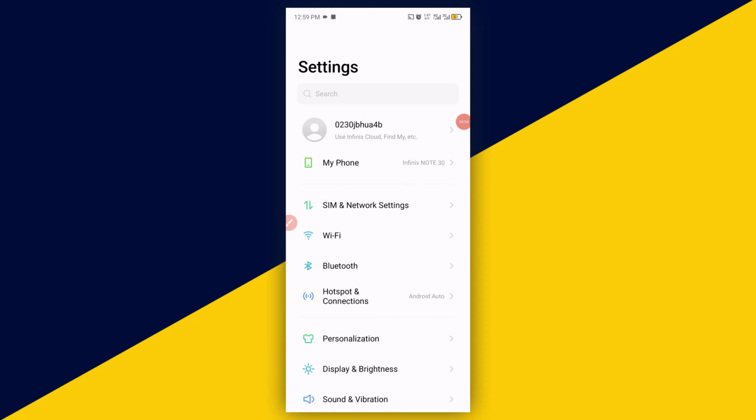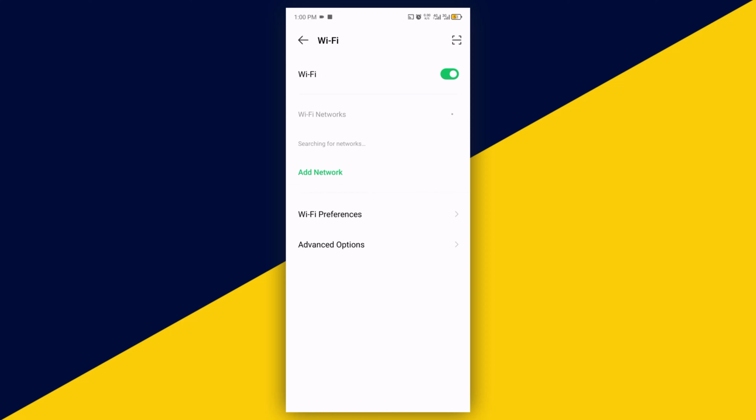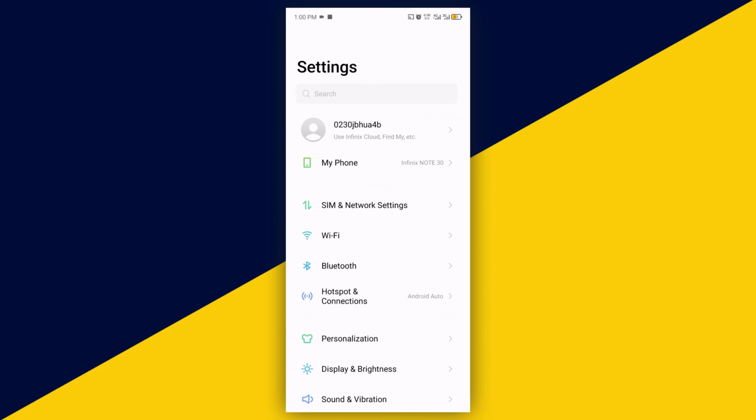Next thing we will need to do is to make sure we go to Wi-Fi right here. It takes us right here. If you are not using your Wi-Fi, there is no point of you turning it on. At this point, make sure you always turn off your Wi-Fi if you are not using it. By turning it off, you are saving a lot of battery on your Android phone. Next thing we want to do is to simply click on back.